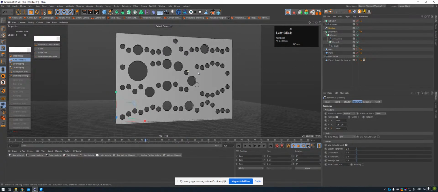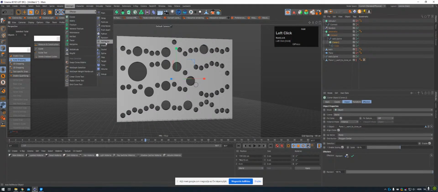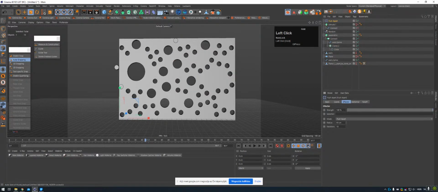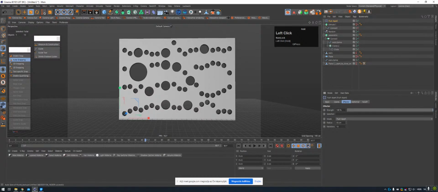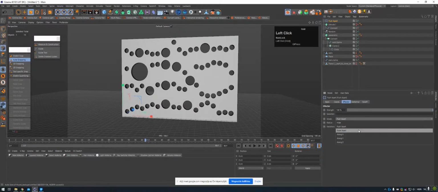To make the clones intersect, there is a deformer. There is an effector I can use, the move and push apart effector. And if I set a radius, I can tell them to push apart like this. So I can make some of the collisions hide apart or just scale apart.